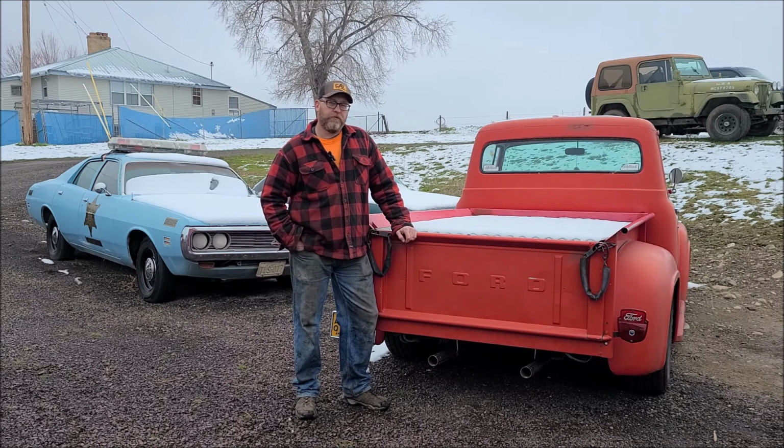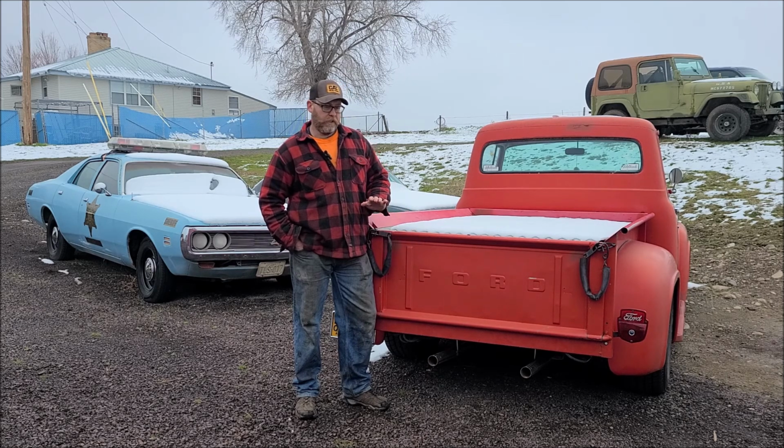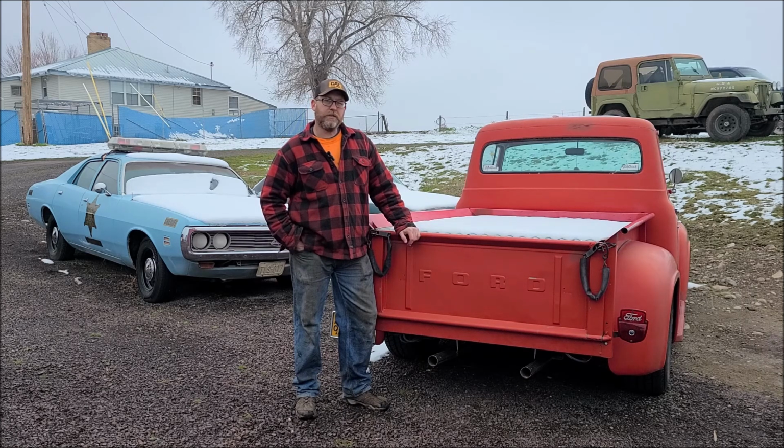I'm going to do a little more work on the 56 today. So we've got most of the parts in the front end replaced, got an alignment, but it's still got a lot of play going down the road. So I've bought a remanufactured steering box. So we're going to see if we can get this thing fired up today and back in the shop, and we'll tear into that and see what we find.